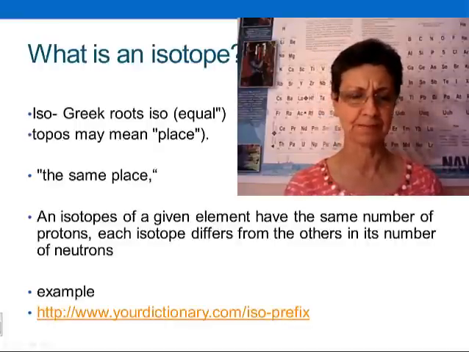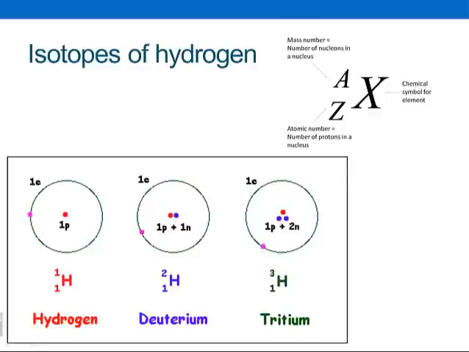We're going to look at some examples of this. All right, this is pretty cool here. We have a little animation going. But first, I want you to focus on this part up here. We have already talked about the symbol, and we're going to use it more and more as we refer to isotopes. Remember that the A and the Z number, if you can't remember the order, remember RAS. R is up here somewhere, then the A and the Z. Middle name, last name. The A number is the mass number, and the Z number is the atomic number. In other words, this would be the number of protons, and this would be the number of protons and neutrons added together. Then we have, of course, the chemical symbol.